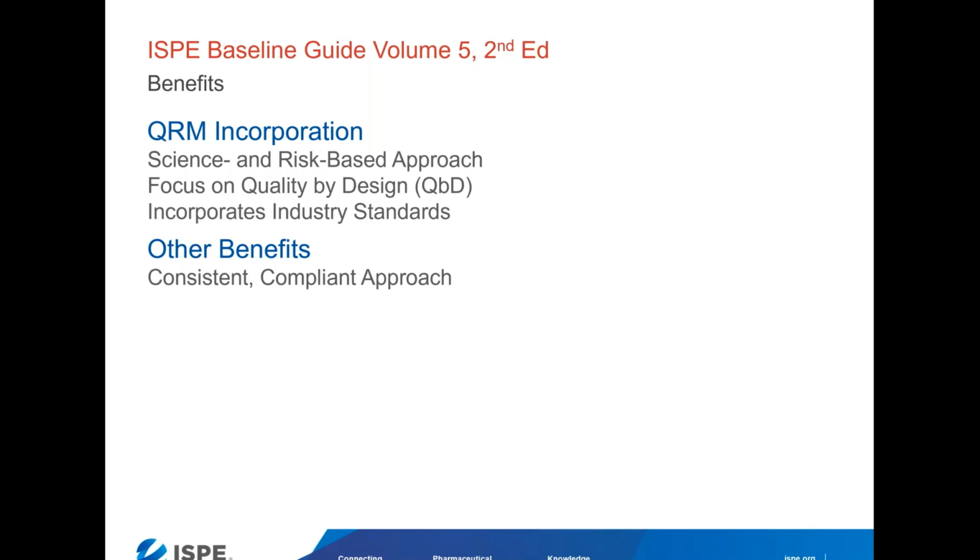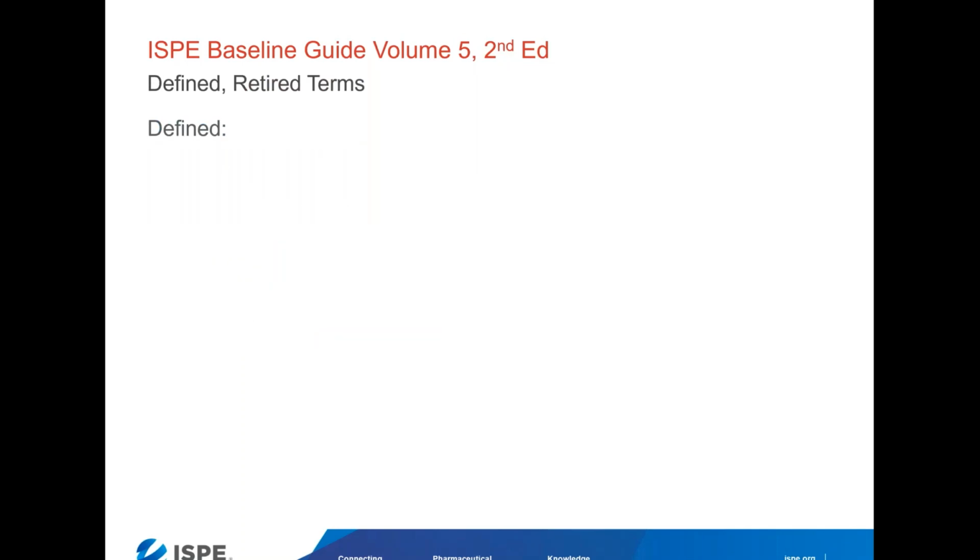As the industry tried to incorporate those practices, the principles based on E2500, there are many ways to skin a cat, so to speak. This provides a single approach that the industry has now said, this is our consistent approach that's compliant with the principles. It's considerably more efficient than the legacy C&Q approach, and it incorporates a risk-based life cycle approach. The earlier version of the baseline guide really spoke less to life cycle approach and more to delivery of C&Q, and the revised guide is very much a life cycle approach.